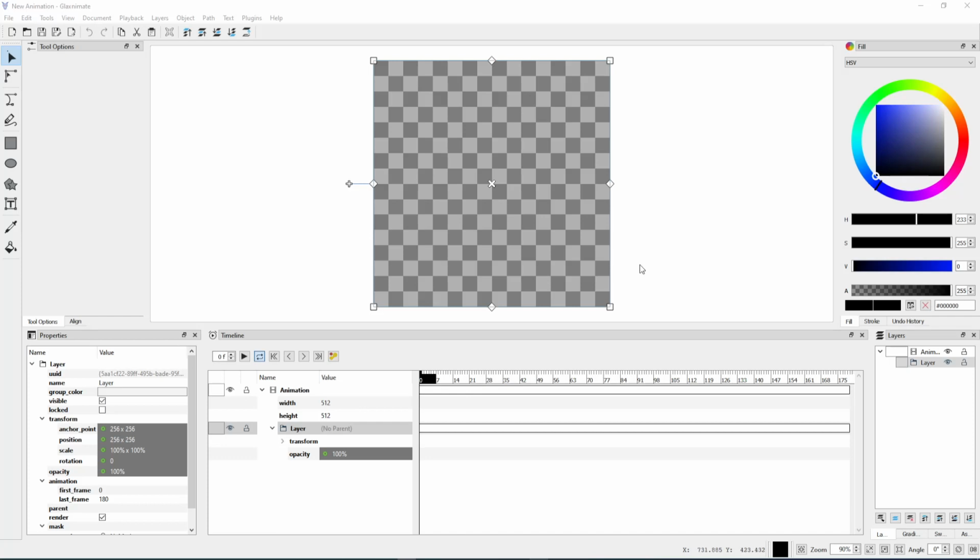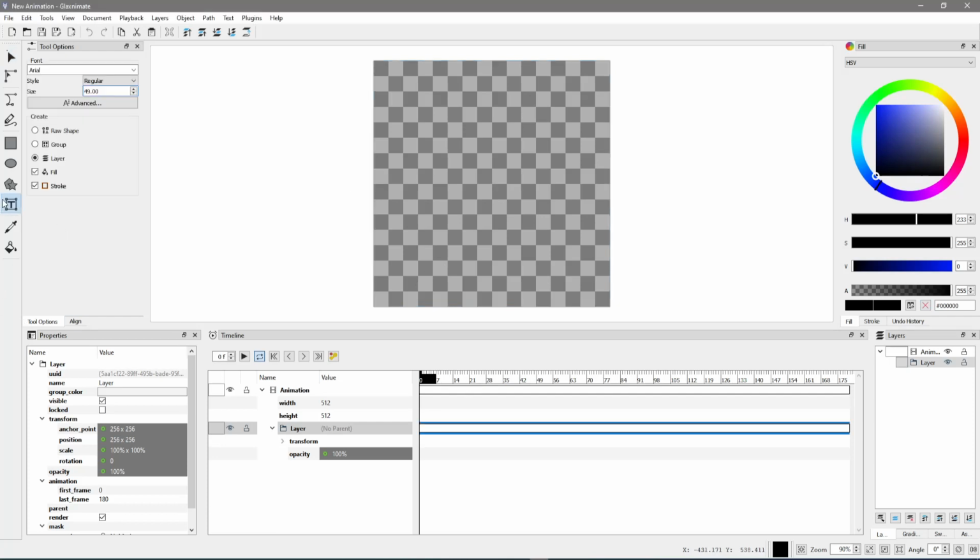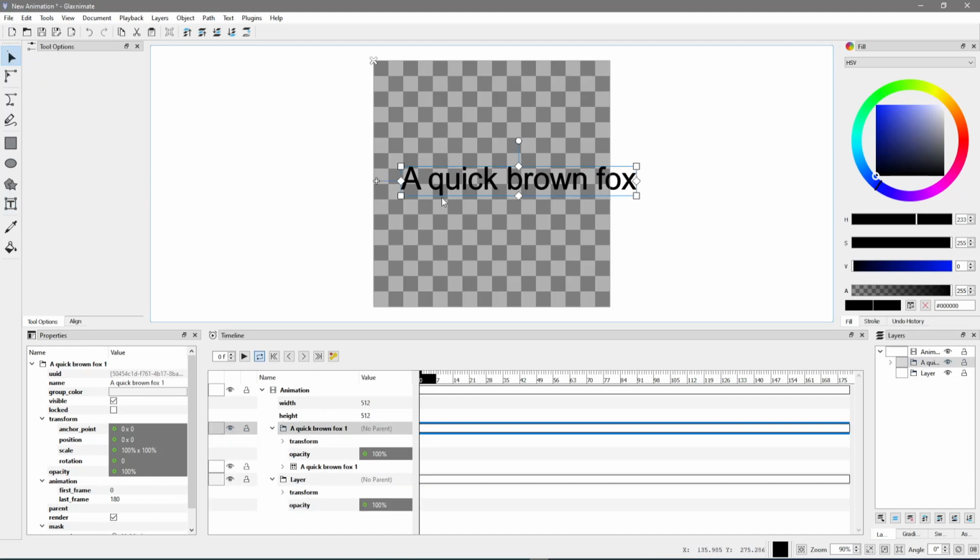So here is the thing: if you place your text like this and its size is less than 50, it should work fine, right? Quick brown fox. We all know that it jumps over the lazy dog. So if you click anywhere, the text would reside absolutely fine. But if you have observed, its anchor point appeared at the top left corner of your screen, so this should not be here, because if you try to rotate it, its rotation would be wrong.